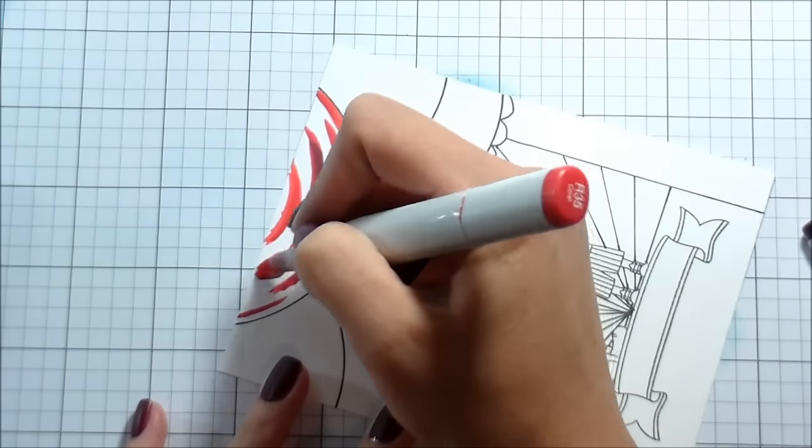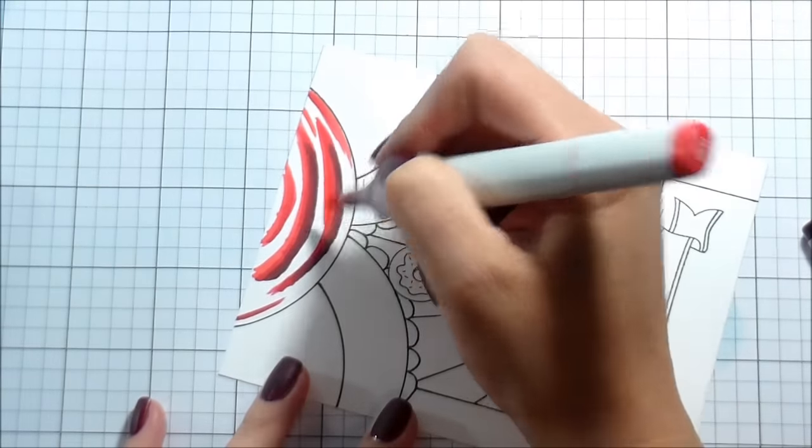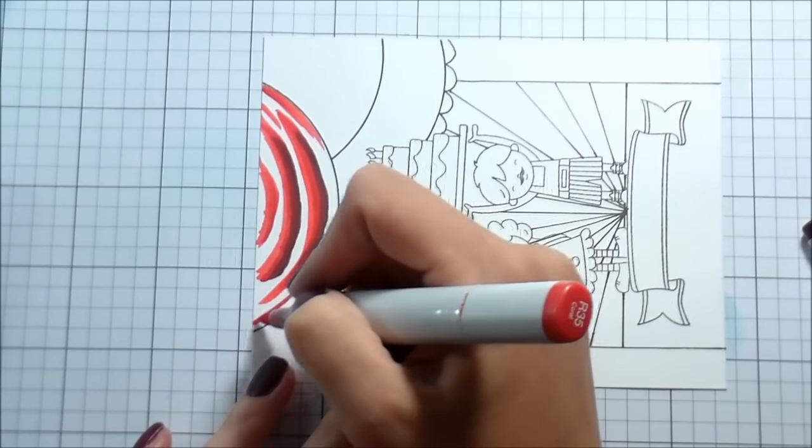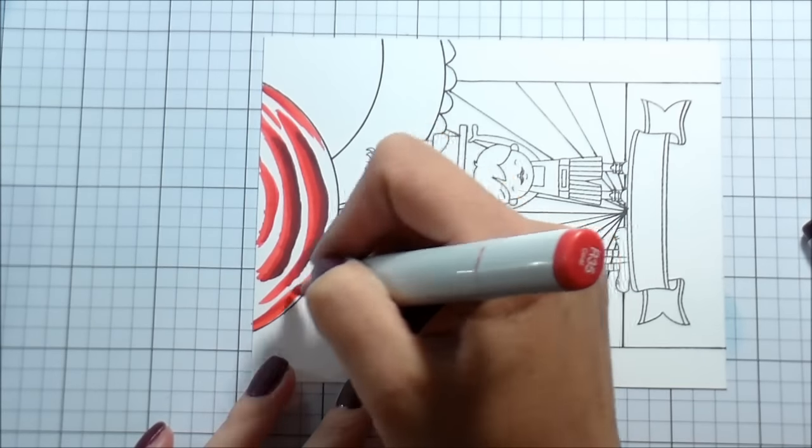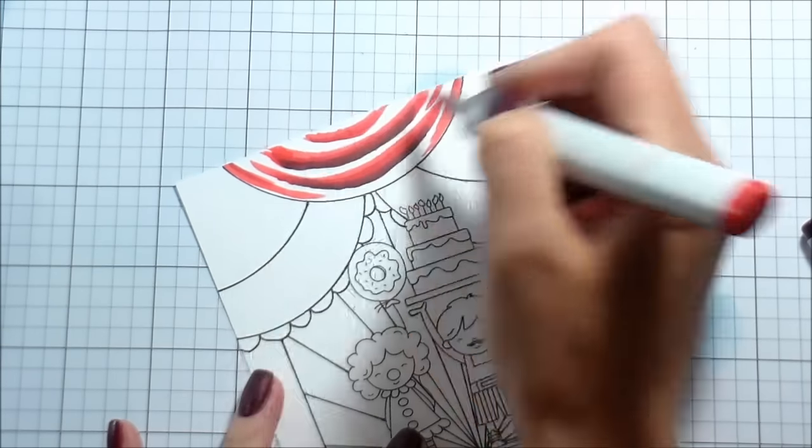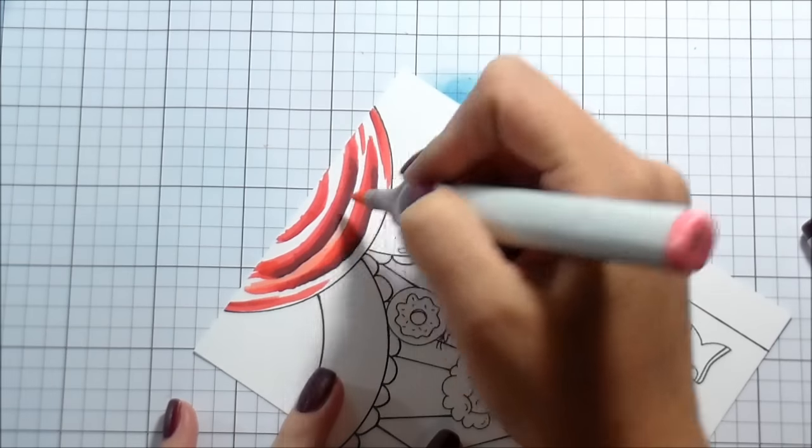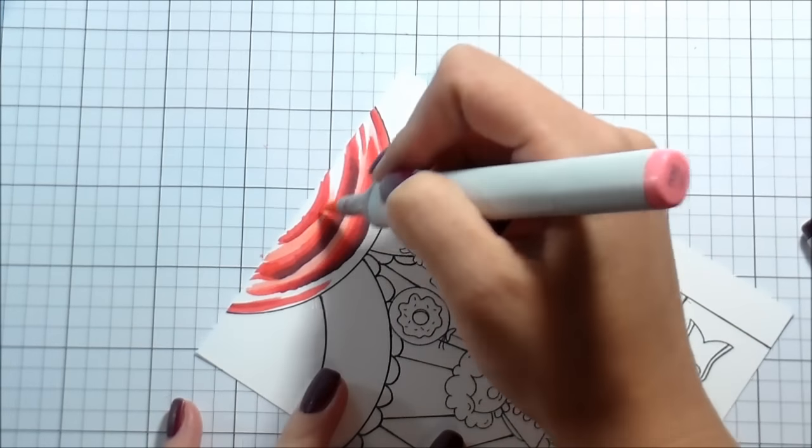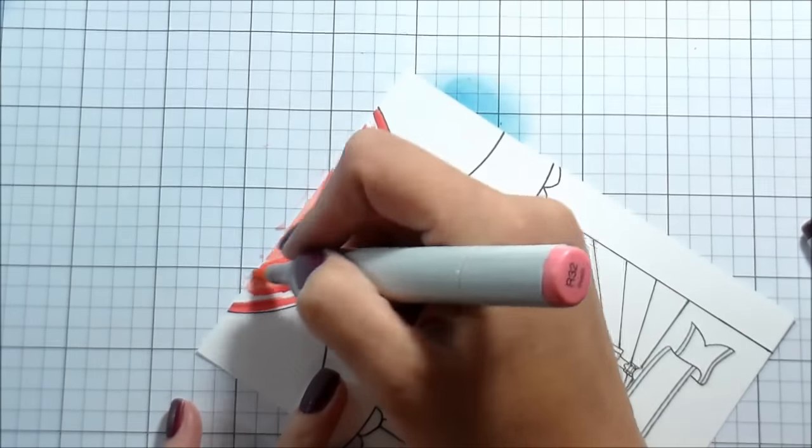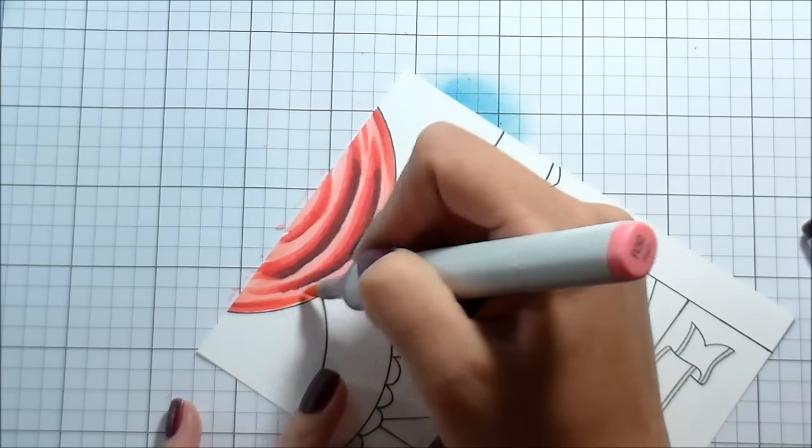In order to create dimension, you have to have contrast. So you have to have really, really deep shadows and really, really bright highlights. Here, because I wanted it to be like swag, I'm coloring them with a semi-circle. I started with the darkest color this time. And if you watch my videos, you know that that's a bit of an oddity for me, but I was very hesitant with this. I wanted to make sure that I didn't mess it up because I had just spent all that time drawing and stamping it.